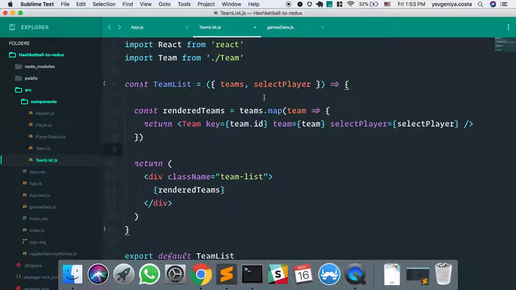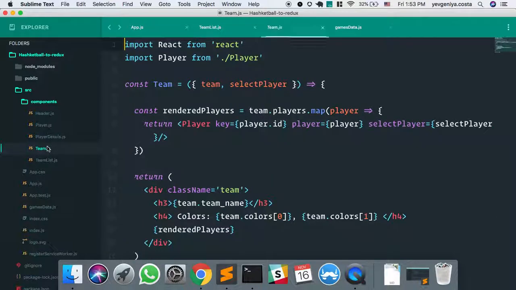All right, cool. So what's being rendered in this component? All right, how many teams do we have again? Exactly, so we have the 2 teams. So let's put that in our structure. What do we want to look at next? There's team. Look at team? All right, let's look at team.